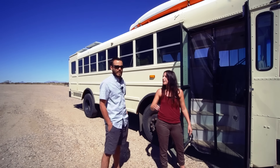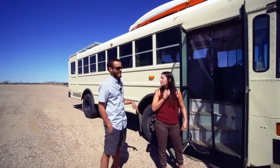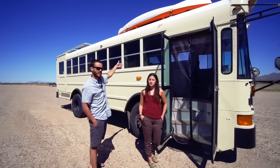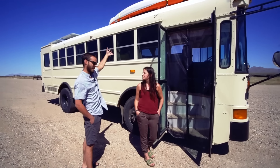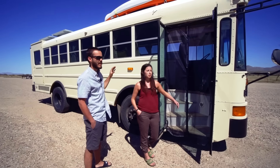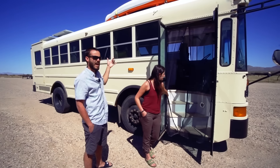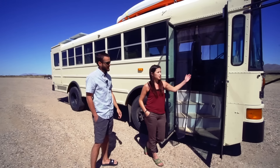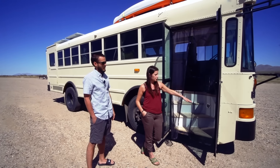What really helps with ventilation is all the bus windows, especially in the front half of our bus — the front five windows. If we open up all of those ten windows, the wind will blow right through, and that's where we really get a lot of ventilation. That and also the roof hatch. We wanted it to be visible while driving, and you can see through top to bottom.